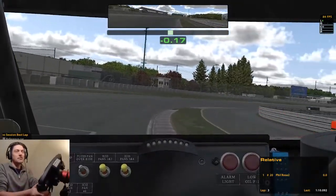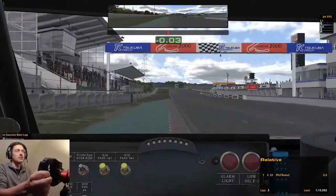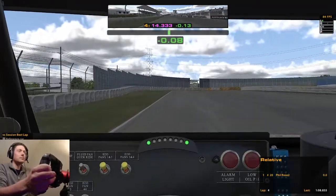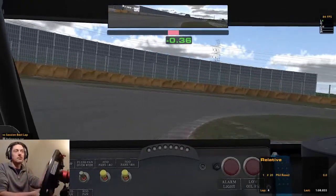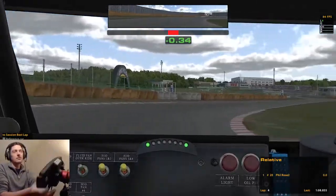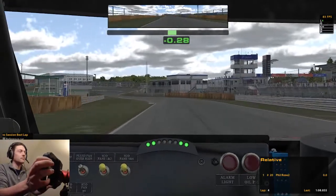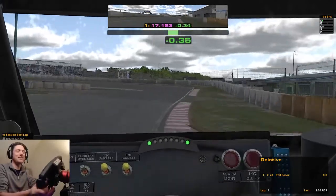Let's try and not go so sideways mid-corner here. See what happens. We're still losing a big chunk of time by doing that, but quicker generally. Okay, let's try and nail turn 1. Popping and banging on the upshifts.